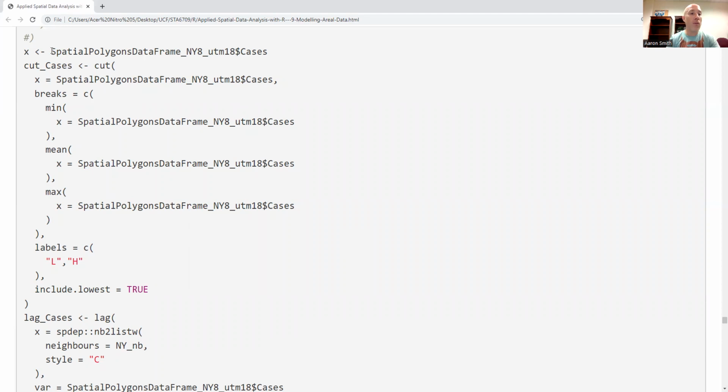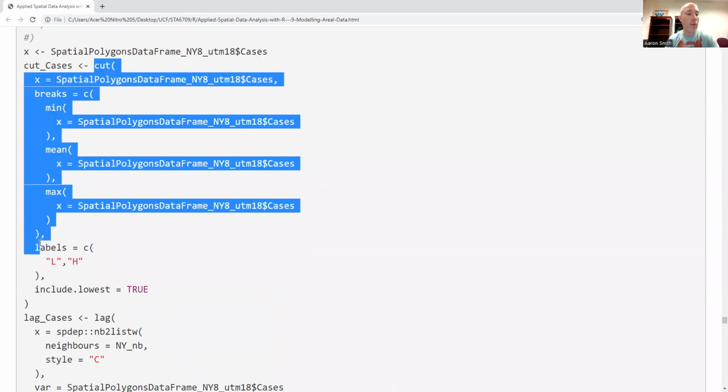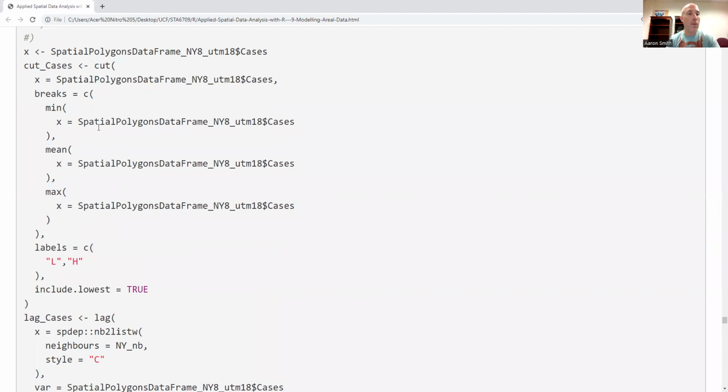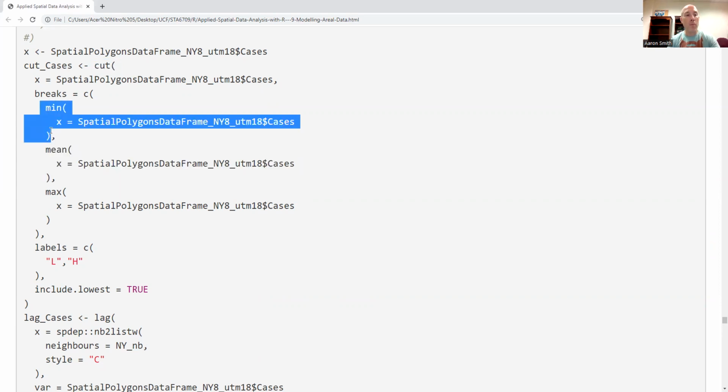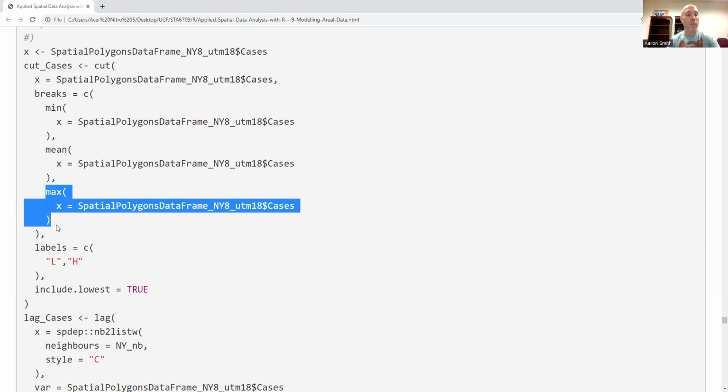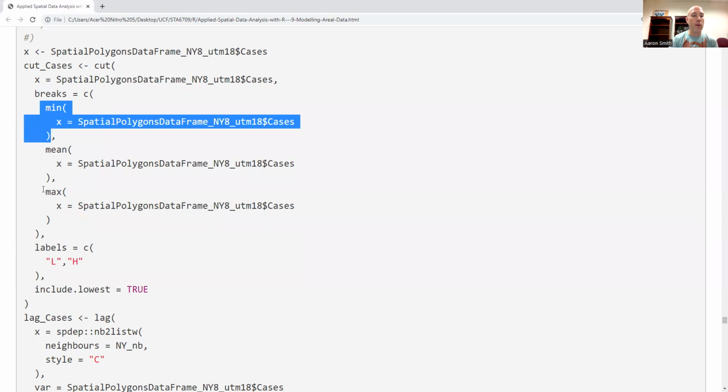So I'm going to take the cases. X is the leukemia cases for each of the regions. I'm going to break up that data. I use the cut function, and I'm going to break it up so that we're looking at above and below the mean. So here's the minimum, here's the maximum. These are just cap points. You can also put in negative infinity, infinity here.